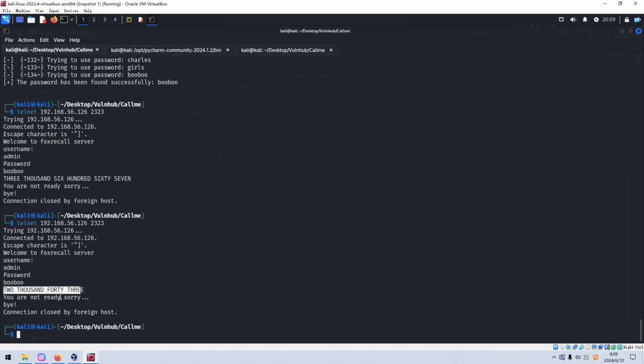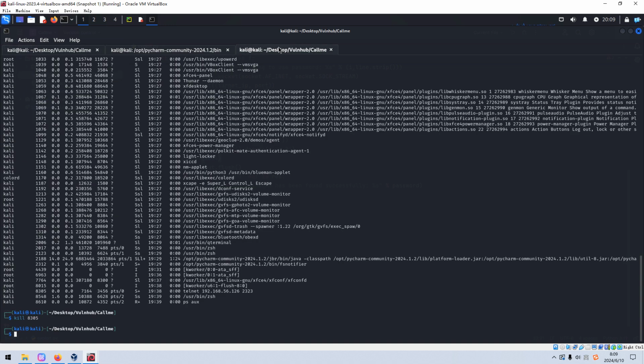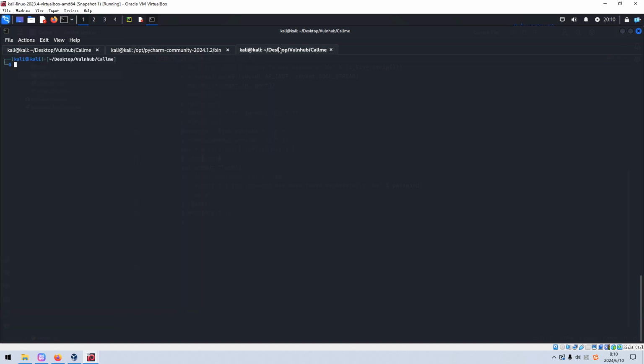So maybe, on our Linux, we need to set up the packet capturer to see what's happening. Okay, so now we can, of course, you can use Wireshark, but I think tcpdump is enough for this case.